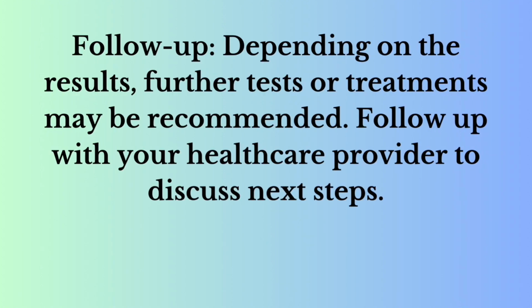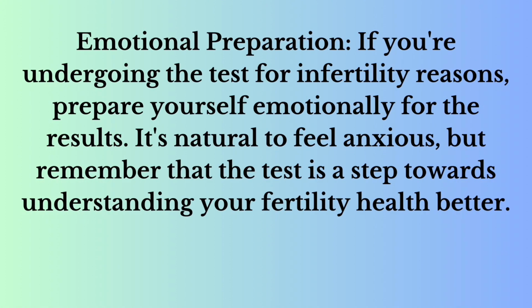Then follow up. How do you follow up? Depending on your result, further tests or treatments may be recommended. Assuming that you have fluid in your fallopian tube that can be suggestive of an infection, they have to place you on a proper antibiotic regimen. So that is why you have to go through your healthcare provider to interpret and follow up the tests you have done.